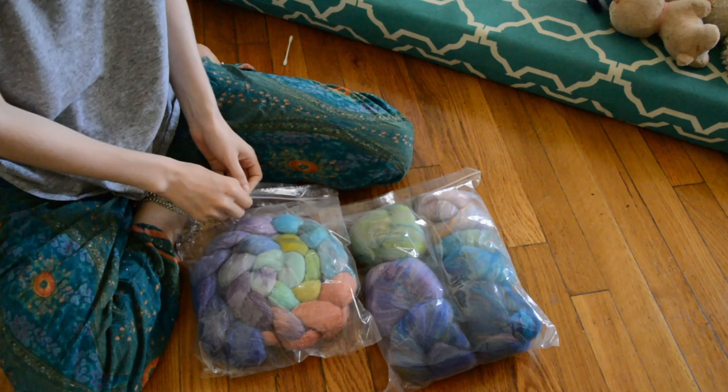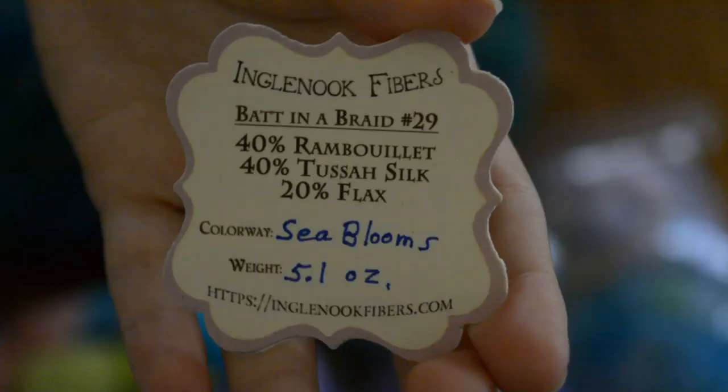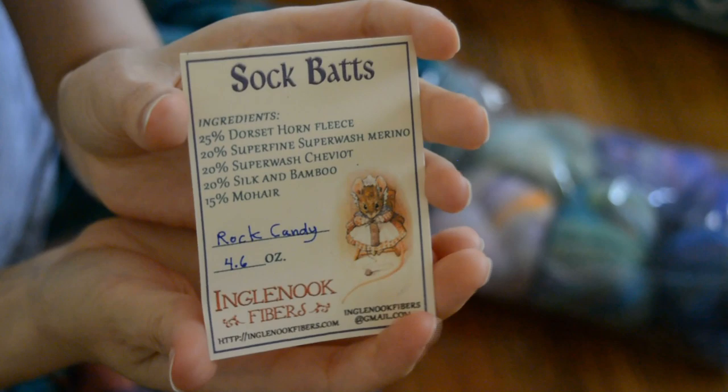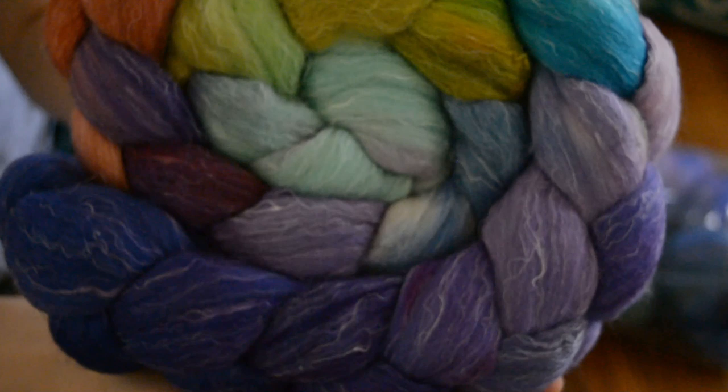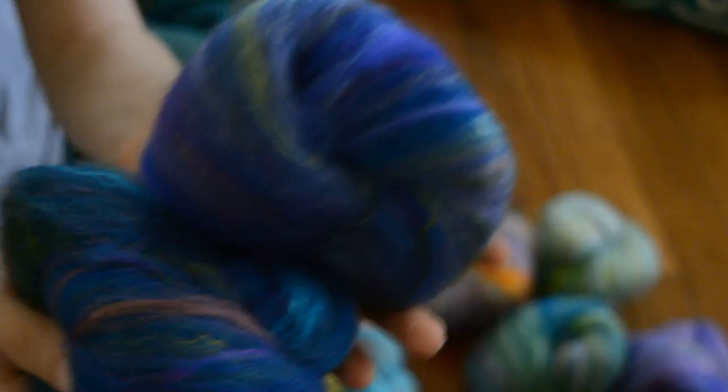Okay, so here we are opening this fantastic thing. I am delighted to show you these. The Batt in the Braid is gorgeous. Sea blooms, and then the sock Batts as well in rock candy. Now, as you notice, they're about an ounce off. But look at the colors. Oh my goodness. Do you even see that? Do you see the texture in there? That silk and that flax that is doing a sexy dance on there.